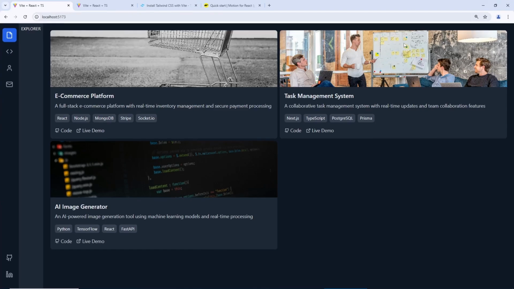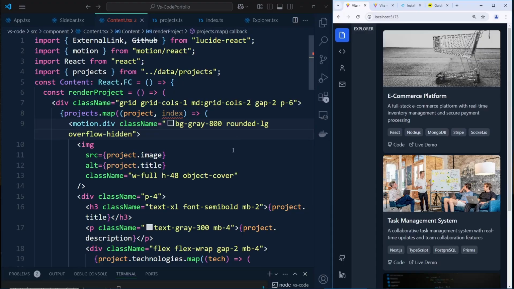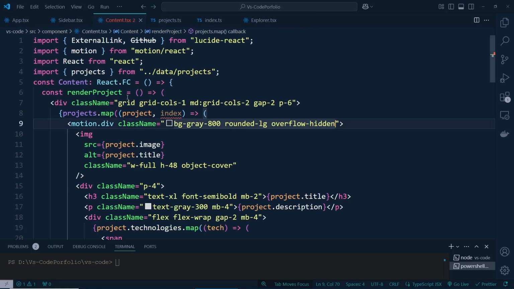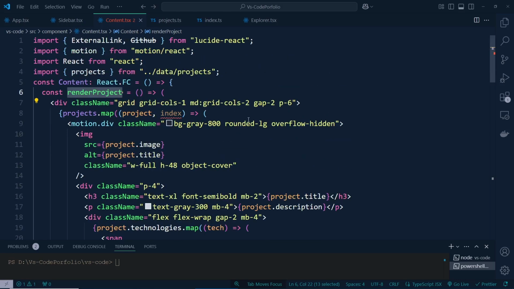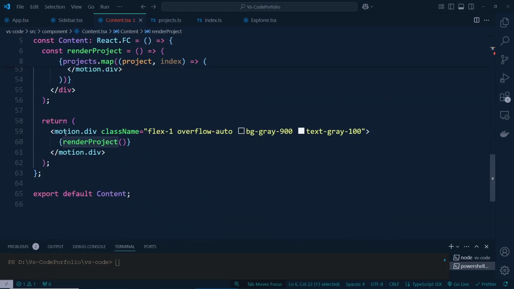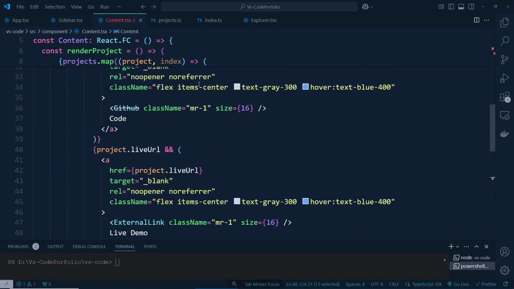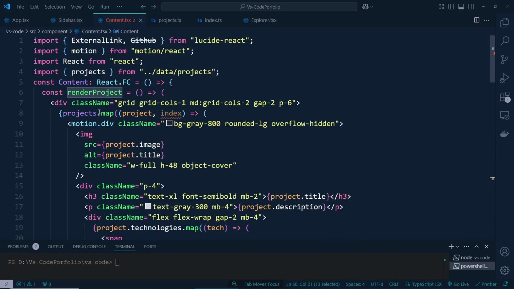So in small screen, we have an issue. The issue is we just render everything here. So instead of return here, we have added here motion.div and class name, which is flex 1, overflow auto, bg gray 900, text gray 100, and we render the full render project inside this return statement.